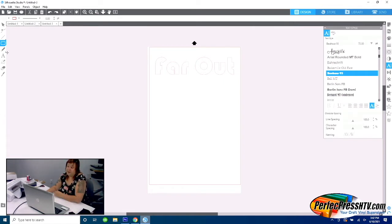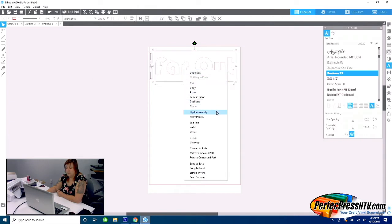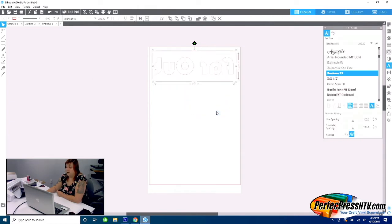Okay, so what I've done is I have picked out a type that I like, and I have made it big enough to what I think is going to look good on the shirt. Now I'm going to add a little box around it to make it easier to weed after I cut it. And I am going to flip this image horizontally to make sure it's right reading when I'm pressing it onto the shirt.